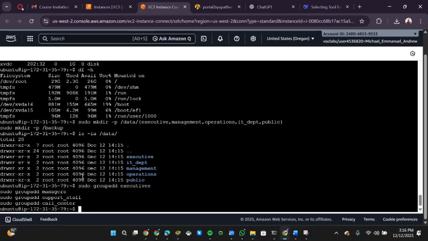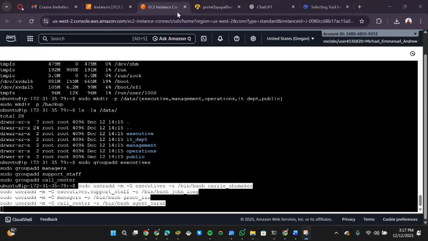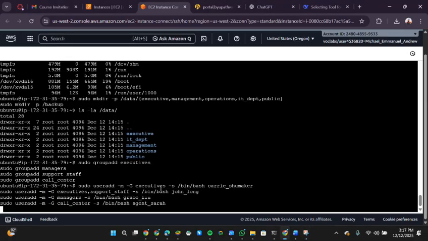All right, so I'm setting the four primary groups: executive for leadership, managers for department heads, and support staff for IT, HR, and also call center for operations. Okay, so I'll run this.